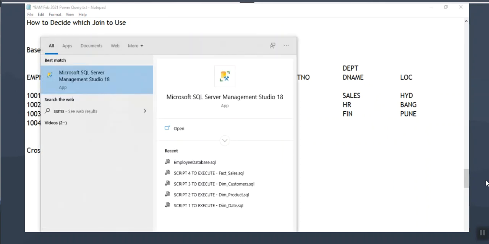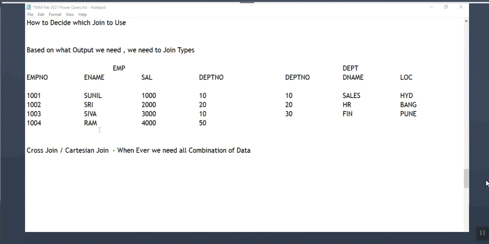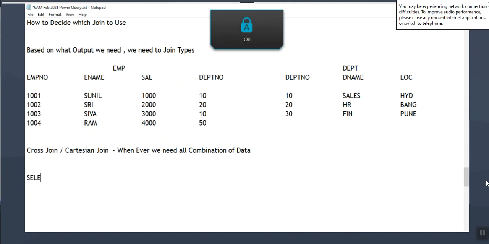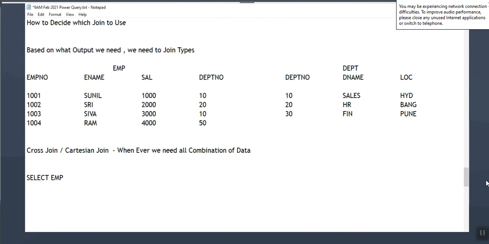We open SSMS. So I'll explain in the database also. What is the database query to join these two tables? Cross join is: select, you can write EMP dot star. EMP dot star means all the columns from the EMP table.